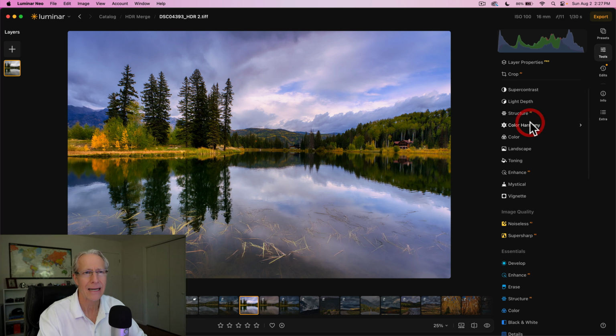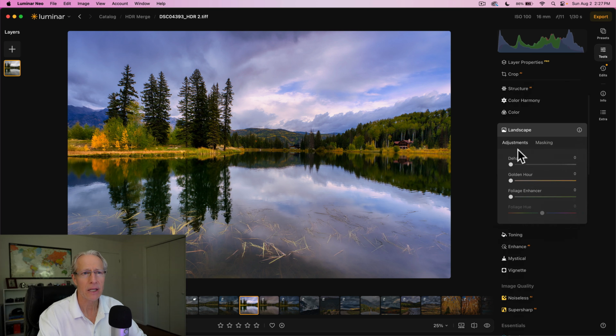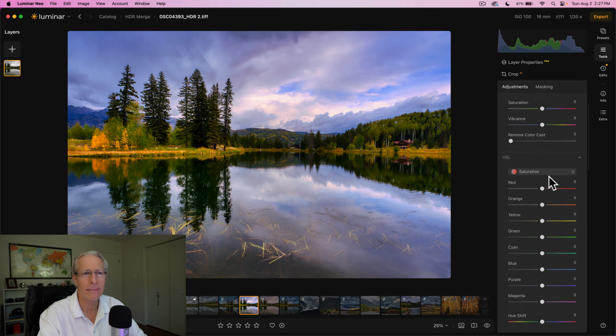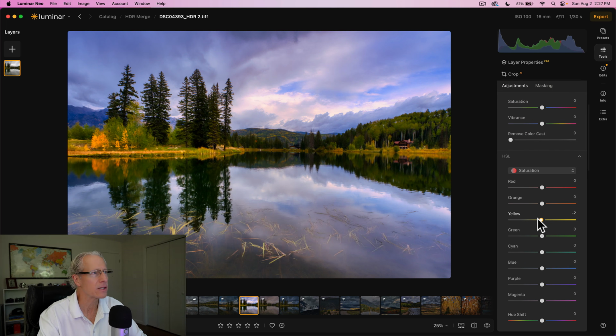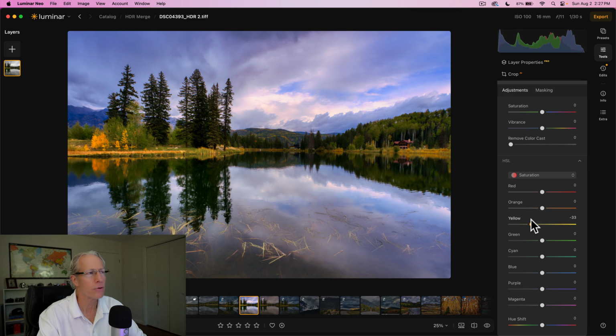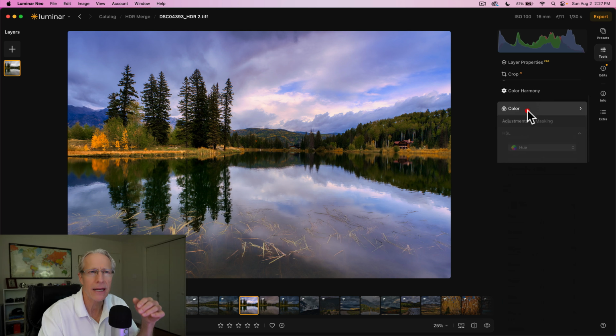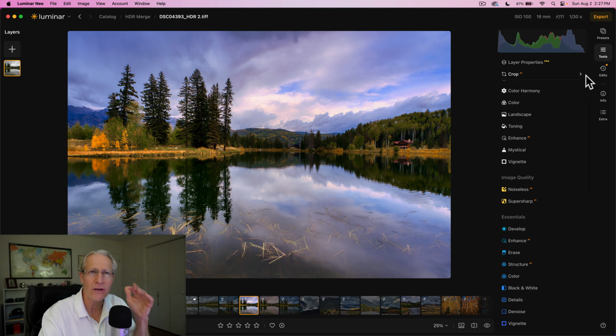Boom, I'm in the tool, got it. Let's say I want to add maybe a little bit of golden hour, maybe a little bit of dehaze, something like that. Cool, got it. Maybe I'll go into color and take a little bit of that yellow down. It's a little too yellow for me, so I'm going to pull that yellow saturation down. I might even change the hue a little bit to give it more of an orange feel. Something like that. I'm just playing around here, but the point is these are all at your fingertips.